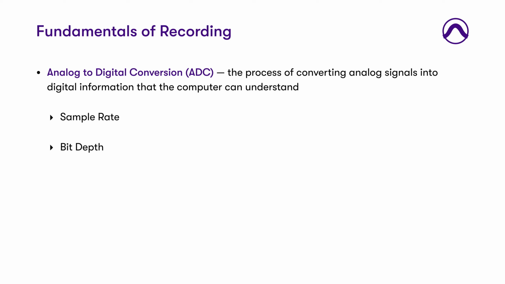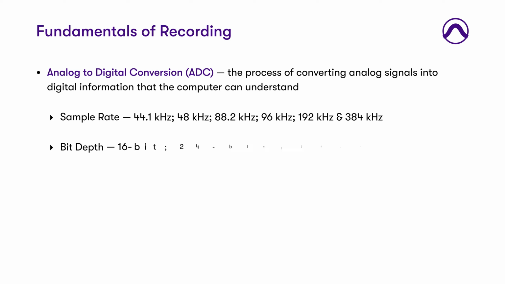There are various sample rates that can be used in the recording process, starting from 44,100 all the way up to 192,000. Some of the interfaces can go even higher now, like 384,000 and 768,000 as well. But not all DAWs can work with that many samples. Like Pro Tools maxes out at 192,000 or 192K. You can even choose your bit depth when you're recording. You can record in 16-bit, 24-bit, or even 32-bit floating point.